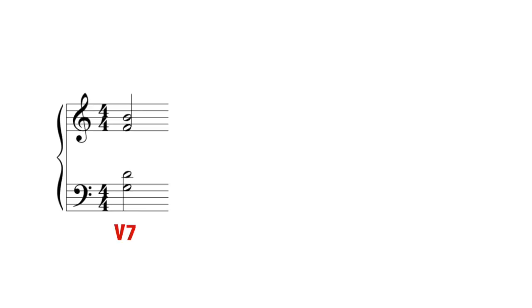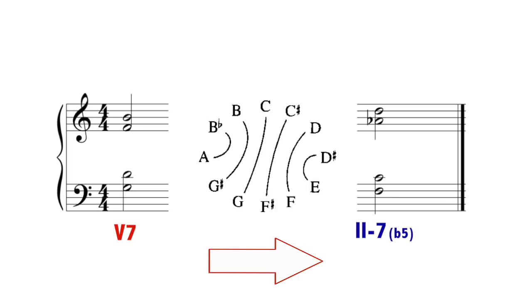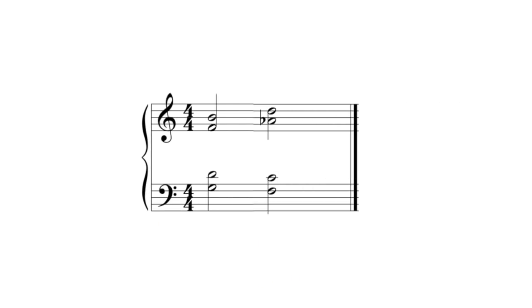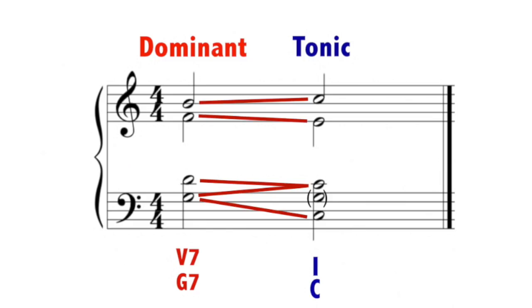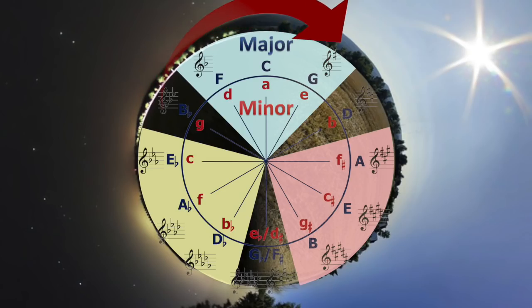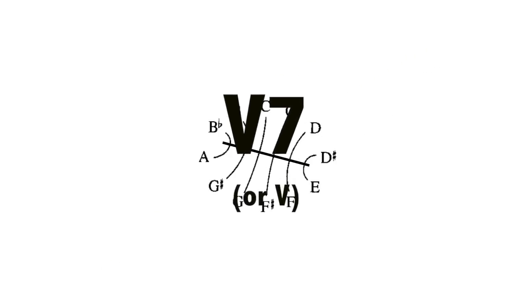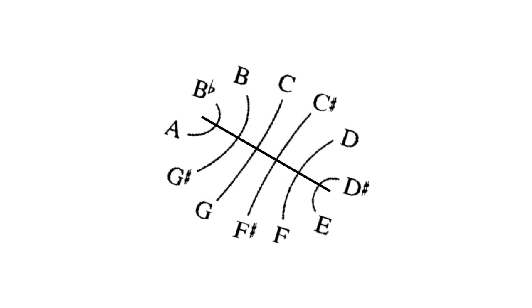Because if we take the 5-7 chord and put it through this process, we get the 2 minor 7 flat 5 chord. Or in other words, the reason why this chord sounds so good is because it has the same strong polarity to the 1 that the 5-7 has, but coming from a plagal resolution, or the opposite side of the circle of fifths. To put it even more simply, the 2 minor 7 flat 5 that we all love is the darker sibling, or the minor mirrored reflection of the 5 chord, the most important chord in Western music.